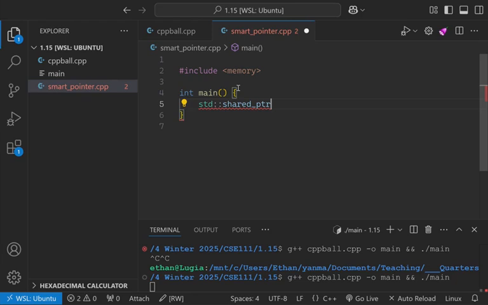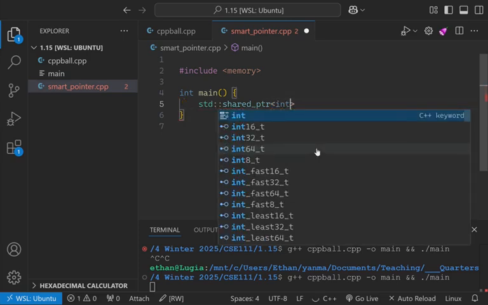A shared pointer is cool because you are able to use this pointer across several different threads and objects, as opposed to a unique pointer, which is just one single instance of an object. So let's create this shared pointer. In order to specify the type that we want to declare it with, we put it inside of these little brackets right here. We'll talk more about what these brackets are, but this means that it's a template, so we can put in any type that we'd like.